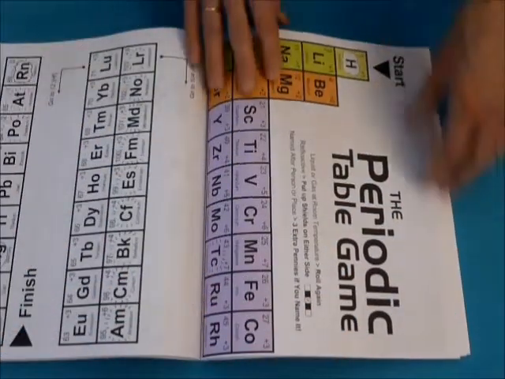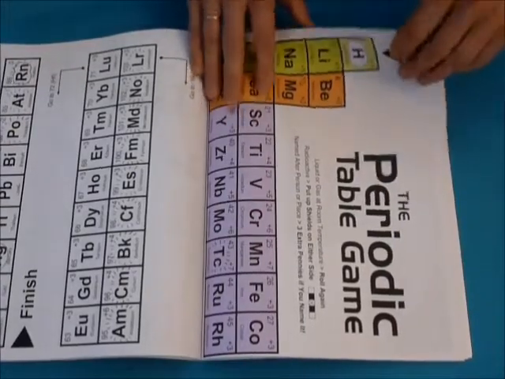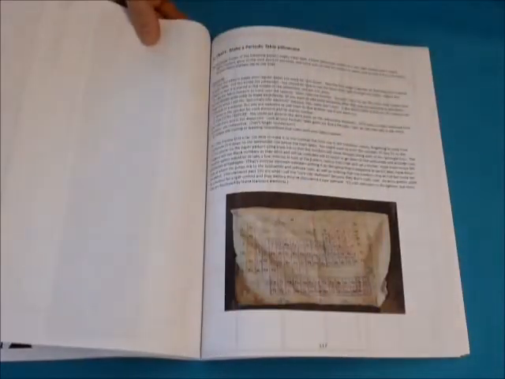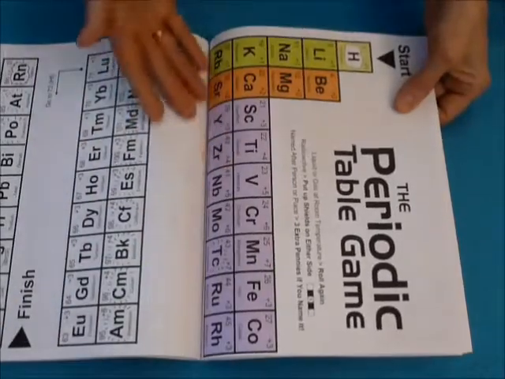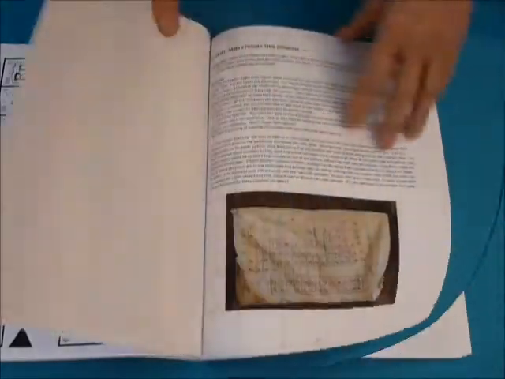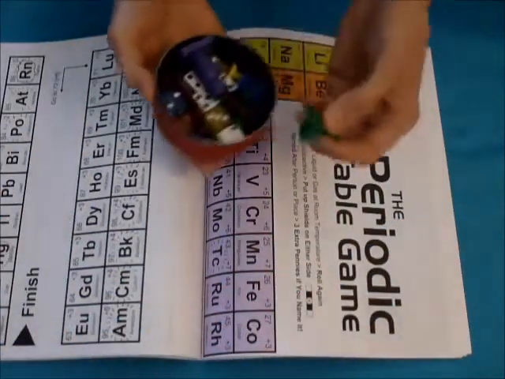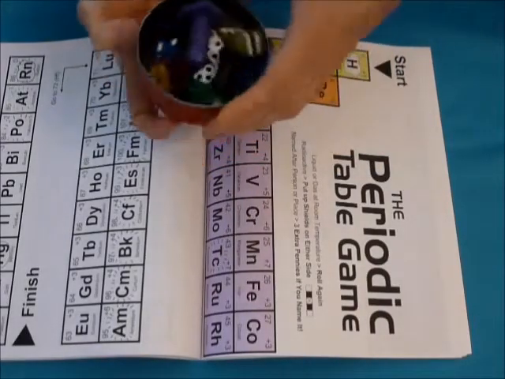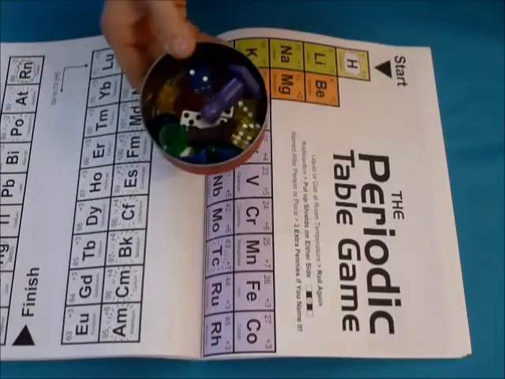And then some of the games have multiple pages, like the periodic table game. There's four pages that you assemble, and these I've made actually single-sided, so you can actually cut them out of the book if you don't want to print them. You can use them out of here. And then I trust you to provide things like tokens and dice and things like that.